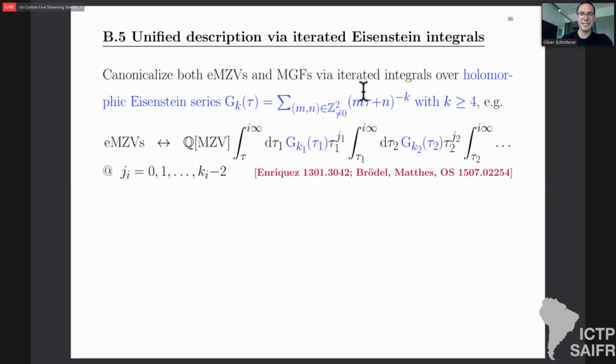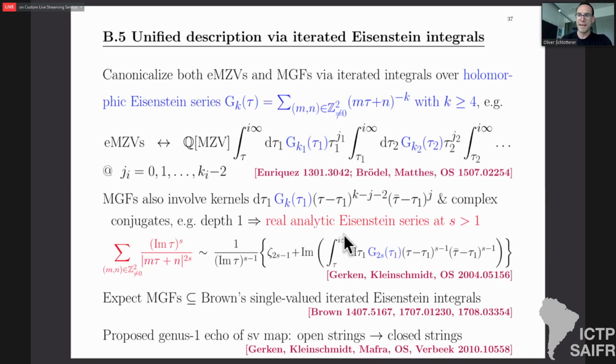And the language that does this job concerns primitives of holomorphic Eisenstein series. So both sides are iterated integrals over holomorphic Eisenstein series. I should be really schematic here, but the upshot on that slide is you are well advised to use this language of iterated Eisenstein integrals. This, first of all, exposes all the algebraic and differential relations that the modular graph forms may have. And it secondly builds the bridge between open and closed strings. And it furthermore builds the bridge to mathematics.